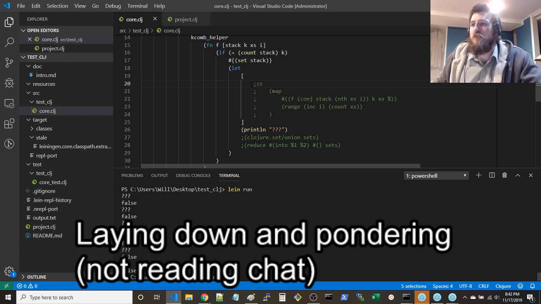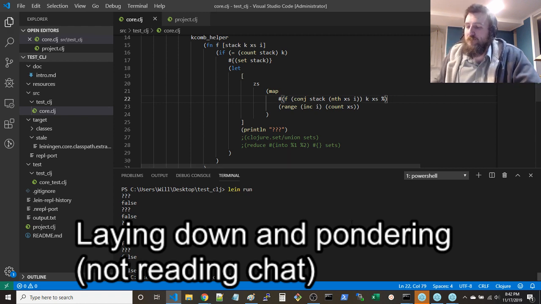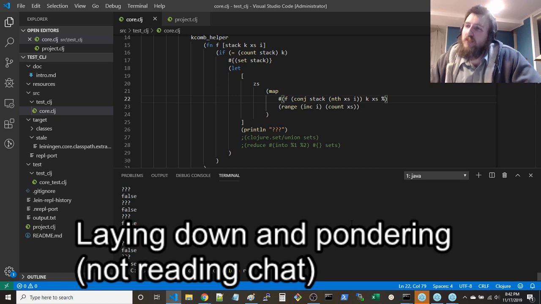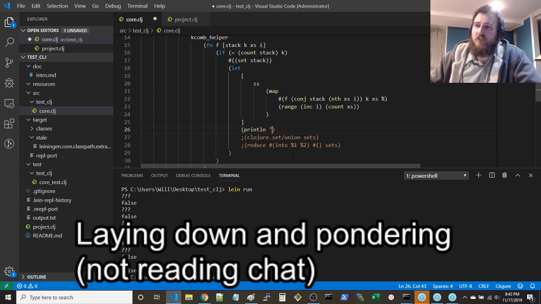I mean, okay. So somehow this map function just causes issues. Not clear at all to me why. Why would this matter at all? What is even the problem? Okay, that's a little bit better.